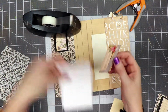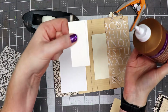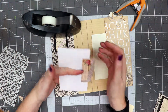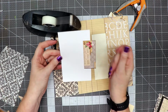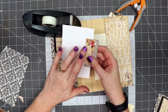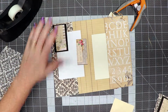We're going to take this other little piece and one of these journal cards, and we're going to put a little bead of glue down the side, like so. And we're going to adhere that on top of this little journal card. Now, if you want, before you adhere this on here, you can apply distressed inks. You could spray it with Tattered Angels Glimmer Mist, stencil on it, whatever you so choose. But for the purpose of this 101 junk journal, this is just all about attaching pieces together. Look at things around your home, old packaging for ephemera pieces. And then this is going to slide under here. I'm not going to push it all the way until that glue is dry.